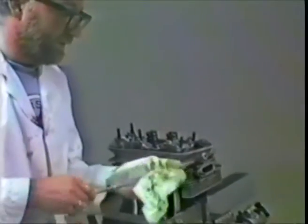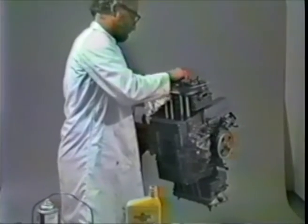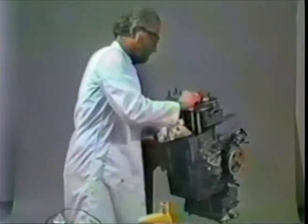If you get the push rod on the edge of the rocker, you'll have a heck of a time adjusting the valve, and when you do adjust it, it'll probably plop down inside the rocker at some point, and all of a sudden your valve gap will become about 1/4 inch. Not quite, about 1/8 of an inch, but you get the idea. Clean them off, dip them in the oil, let some oil get up inside the push rod. It'll probably run out anyhow, but at least it gives you a psychological feeling of doing the right thing. Put it in like so.